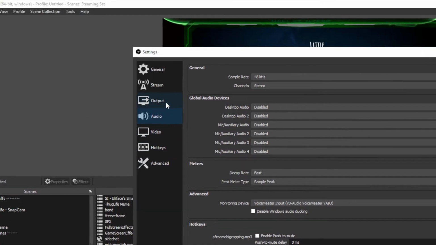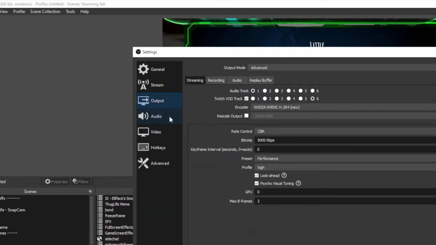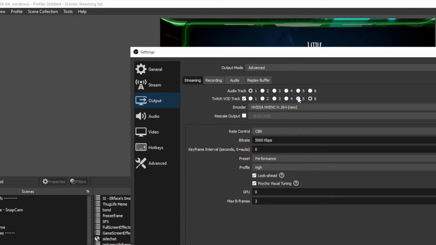And then underneath the output side of here, this is where you can separate things to your VOD tracks. This has been here for a while, but if you don't see this and you have an old version of OBS, update your OBS and you'll see Twitch VOD track. If you enable this with a checkbox, whatever is set to that channel, in this case for me channel 6, will actually get sent to the VOD rather than anything else. So if you want something to not go to the VOD, you would uncheck that channel.